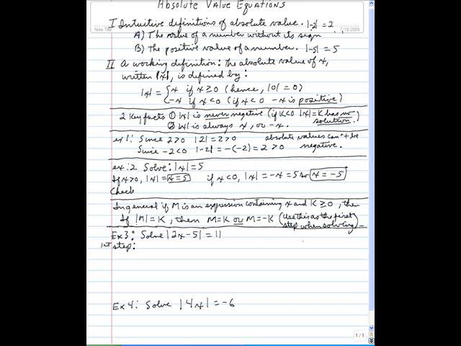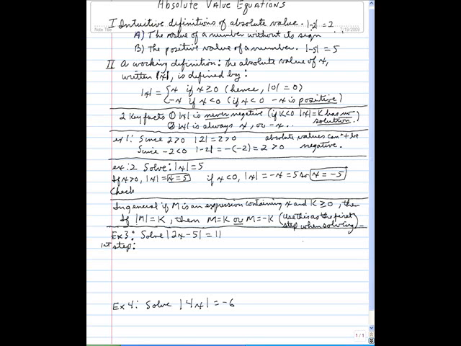and we can draw two key facts out of that definition. The first key fact: the absolute value of x is never negative. So if k is a negative number, and you have that the absolute value of x is equal to this negative number, you're not going to be able to solve that. The absolute value of x is never negative, so that will have no solution. And the second fact coming out of the definition is that the absolute value of x is always x or negative x. It can't be anything else.